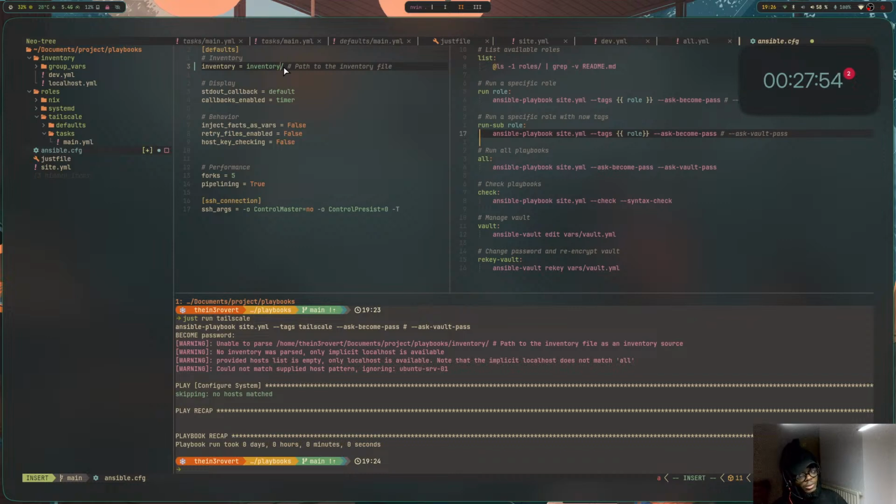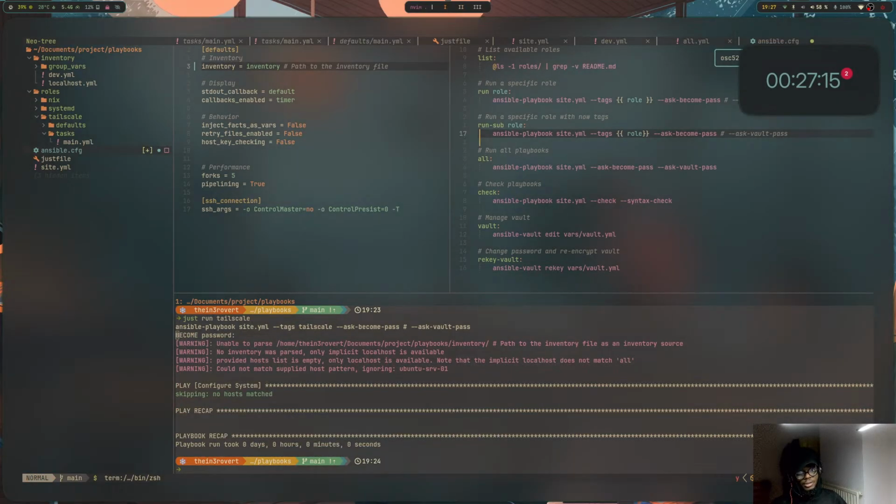Yeah, I'm having a problem with the path. Is it just inventory maybe? Let's see how we can fix this. I don't know, honestly.